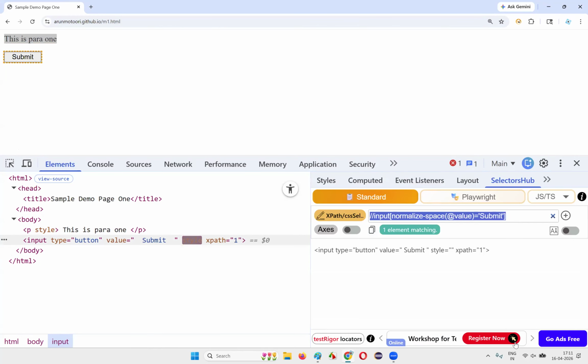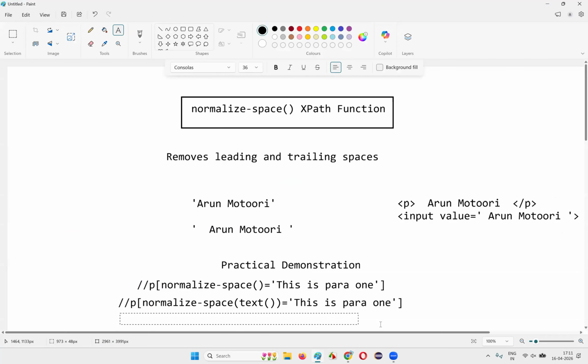This is the advantage of using the normalize-space XPath function in XPath expressions: it helps locate elements on web pages by removing leading and trailing spaces of the text between the tags or in the value of an element's attributes. You are now able to understand, right?